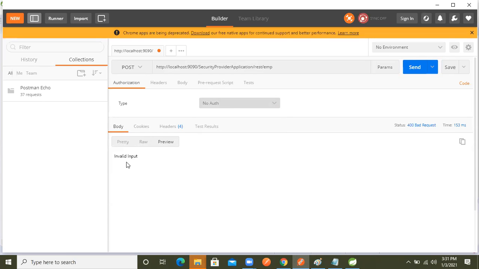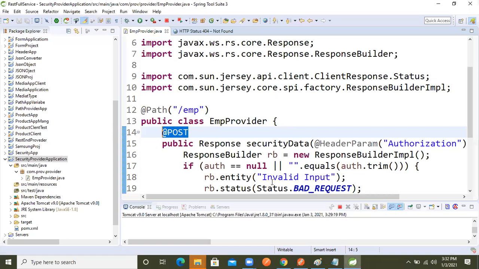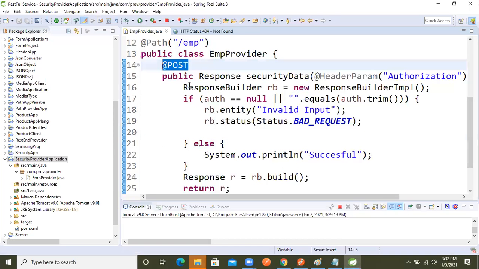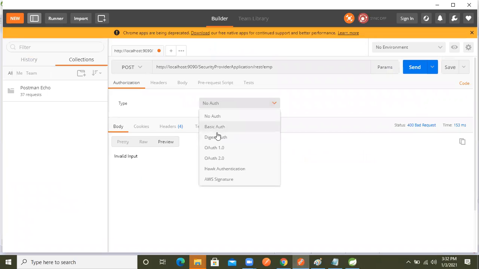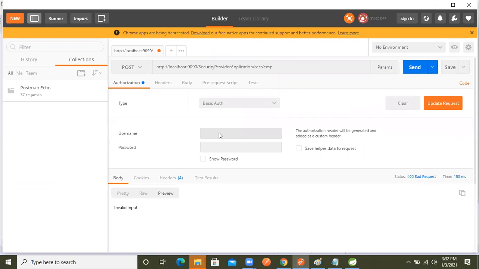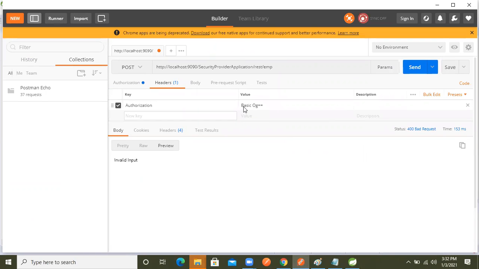See, we got invalid input, 400 bad request, which means the logic we wrote is executing. Now if I select basic authorization and update it, then in the header part we see Basic plus encrypted data, which Postman already encrypted. One minute, I was wrong.